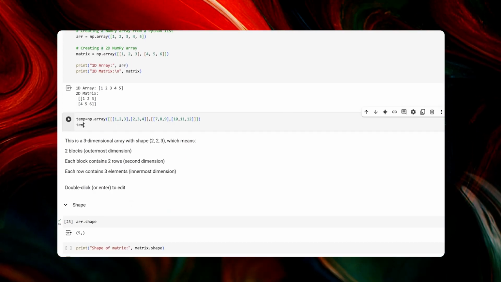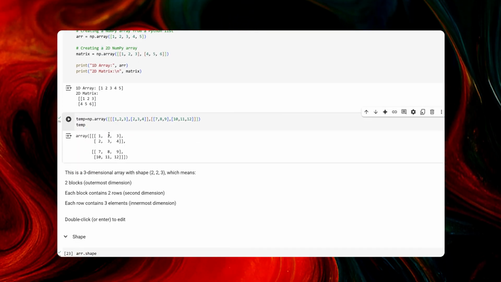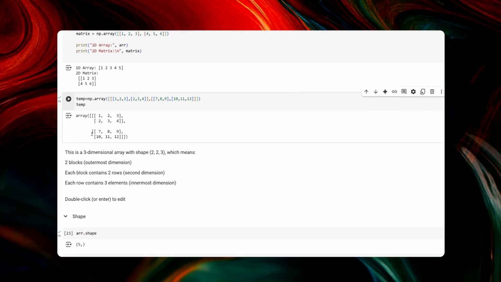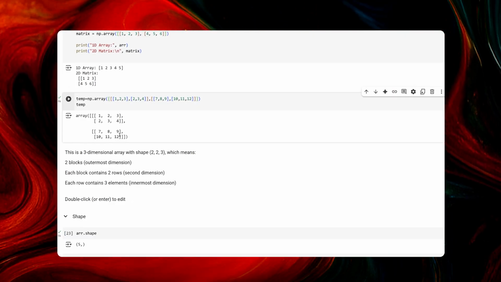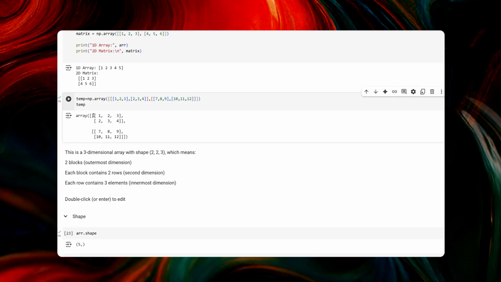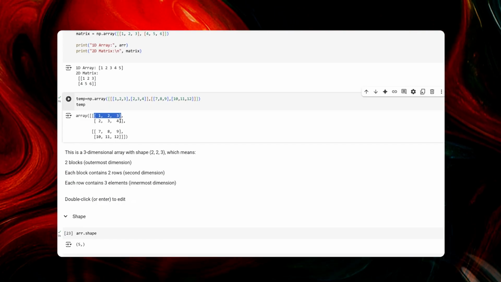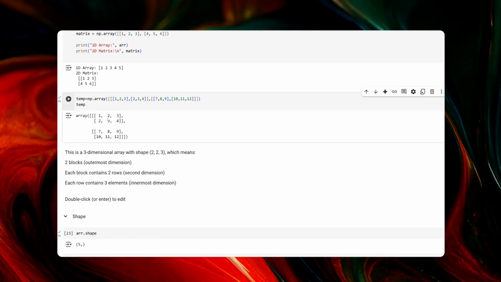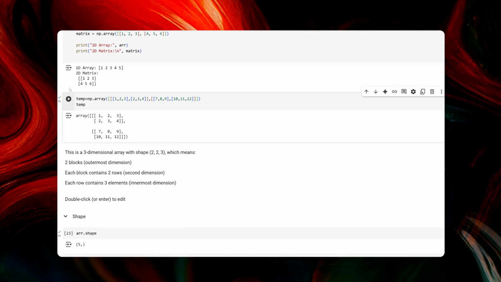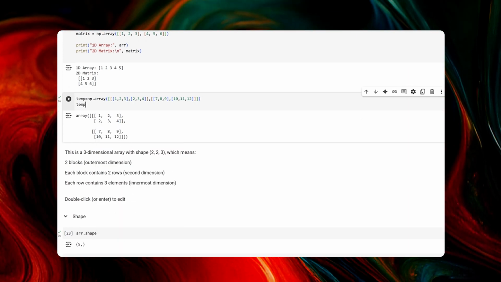Now, there is a more complicated array structure, and I'm going to show you right here. So here you have something where you have 2 matrices. I'd like to call them matrices. That's not the formal definition, but it is a matrix. And then you've got 2 rows. And then you've got 3 columns, which are the elements within each row.